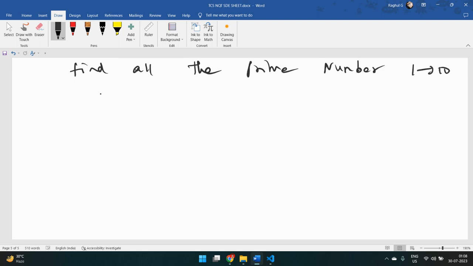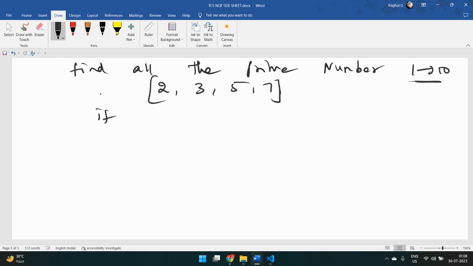Let's find all the prime numbers from 1 to 10. So according to our case, what are the prime numbers from 1 to 10? 2, yes, then 3, then 5, 7. Okay, these are the set of prime numbers. Am I right? 2, 3, 5, 7. So 1 is neither prime nor composite. 0 is neither prime, it will not come under the case. So that's going to be the edge case, right?